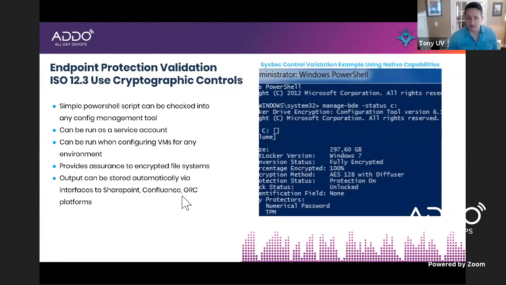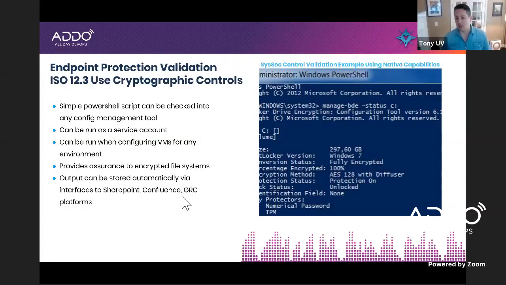Another one is, let's talk about endpoint protection. So, oftentimes in an audit, the question is, how are you protecting endpoints? Your endpoints collect a lot of information, emails, downloads, et cetera, source code. And so one question is, what are you doing about endpoint protection?